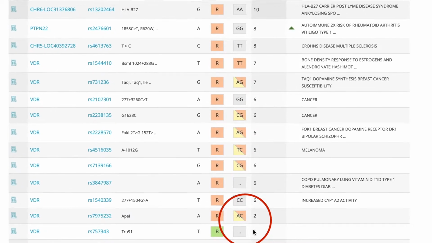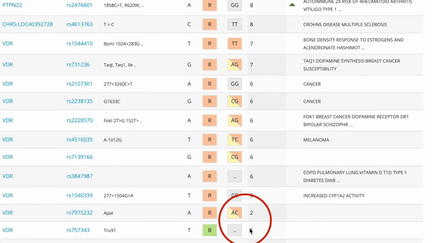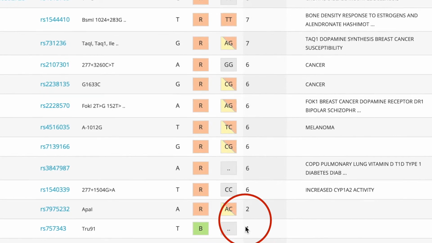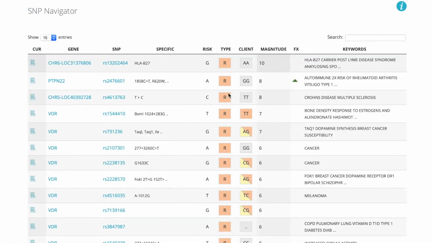This is something that we take into consideration when we want to curate an actual SNP because it tells us how much of this is clinically relevant. The more data and the more literature that there is to support a particular SNP, especially if it is a risk type allele, then the magnitude would be something to pay more attention to.